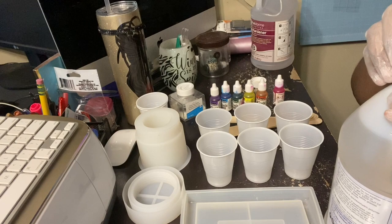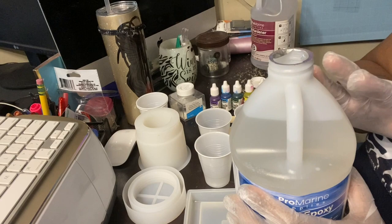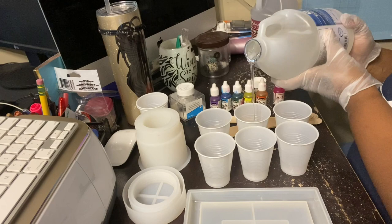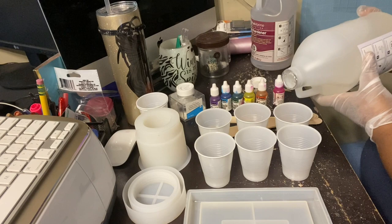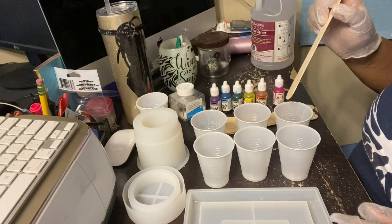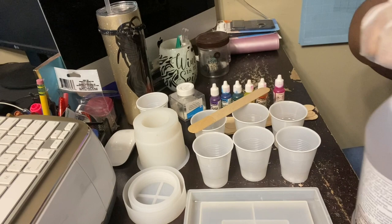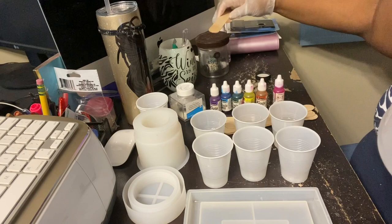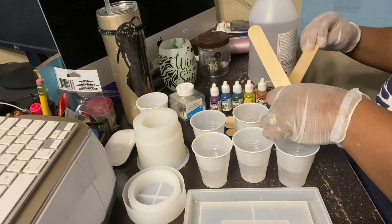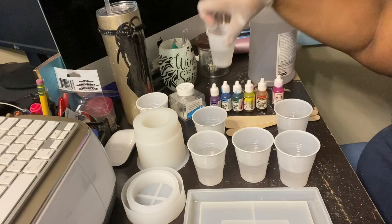This is a new kit — the last one had a really small amount left and I don't feel like struggling, so we're just opening a new one. When I open my epoxy, Part A tends to be a little thicker, and I leave the foil in because sometimes it slows the flow. I'm pouring that into three cups, eyeballing it to make sure I get enough. I put a fairly large hole in the resin itself, but in the hardener I put a smaller hole because it's more liquid and pours out faster. Now I'm making sure I have equal amounts in all cups so I don't end up with sticky resin once it's cured.